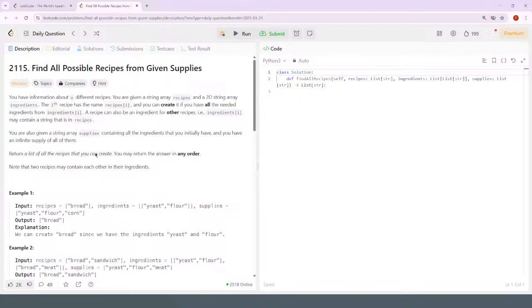So for this one, let's look at some examples. You have a recipe for bread, and the ingredients are yeast and flour. You have a supplies list.